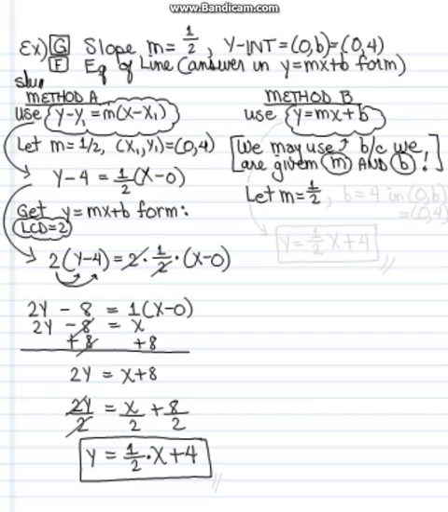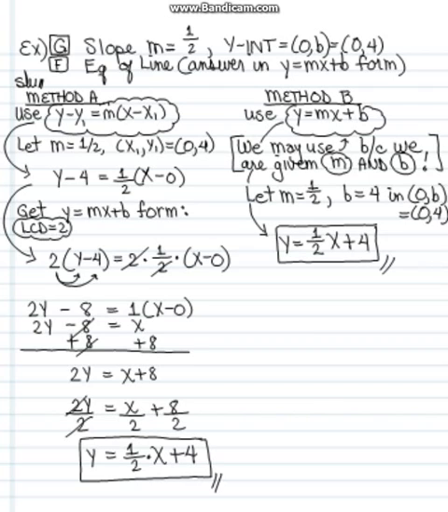Okay, so here we have the b. So m equals 1/2 and b is equal to 4, in the ordered pair (0, b) equals (0, 4). Plug those values into the equation: y equals m, which is 1/2, times x plus the b value 4, and we're finished. And look at that. We got the same answer, but it was so much faster to use method B.